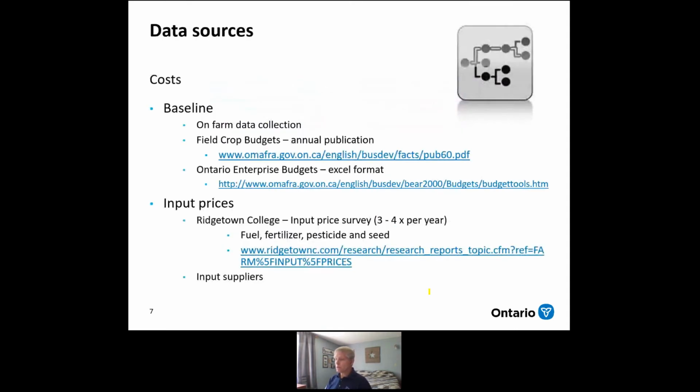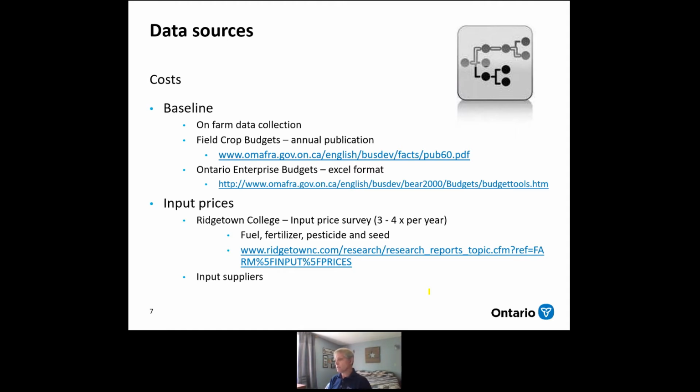So with both the contribution margin and the partial budget, you then start, okay, well, now where do I start looking for some of that data? If you're using on-farm trials, and you may be able to do some of that data collection, you may find some resistance on the income and expense side of things. Farmers tend to be more receptive to talking yields and production factors, seeding rates, pesticide application, products used, and those types of things, but less comfortable divulging the income and expense information. So you may find some challenges in that data collection if you're trying to go that route.